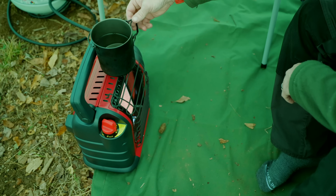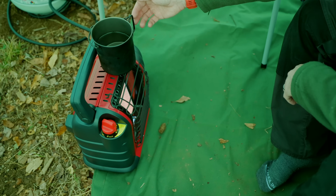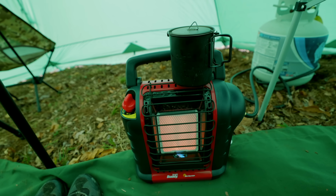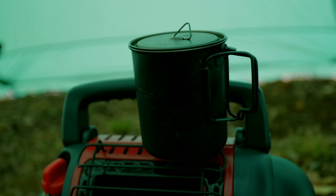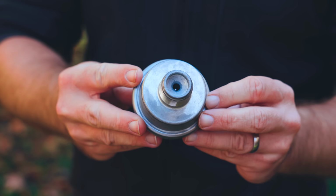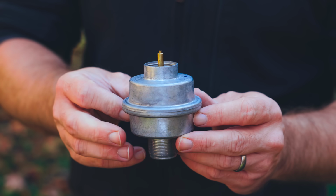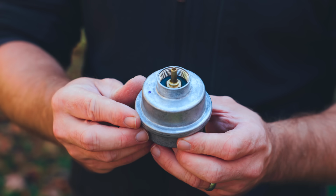This was a replacement for the red one that tore up because of the Mr. Buddy heater hose that I purchased and used. To elaborate on the hoses, some are made with a rubber compound that contains oil, and this oil leaches out into the fuel, and if you don't have a filter, it will get burned by the system and ultimately gunk it up and tear it up. Again, the hose that I purchased did not require the use of a filter, so I attached the propane cylinder directly to the heater, and that ultimately caused a problem. Oil was still leaching out of that hose, and that's why I was given a replacement.